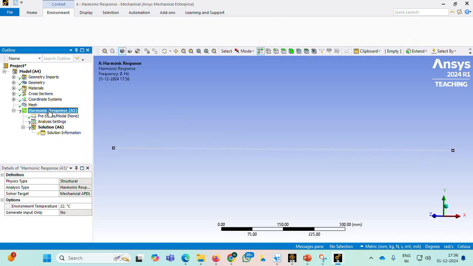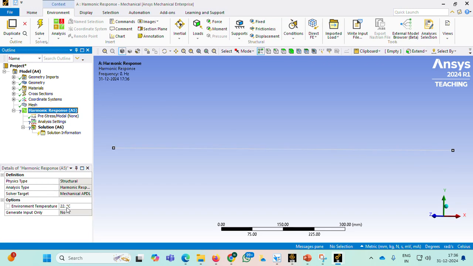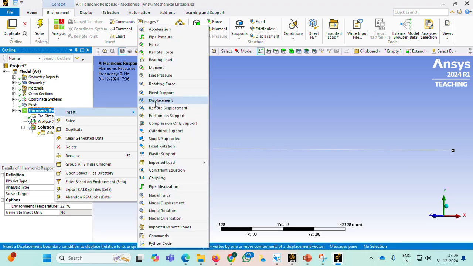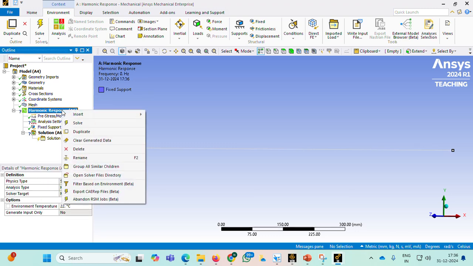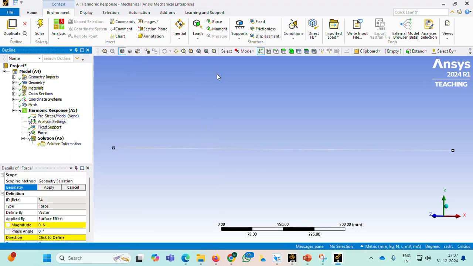Next, click on harmonic response. Right click, insert, fixed support. Select this vertex, apply. Next, insert, force, select this vertex, apply.